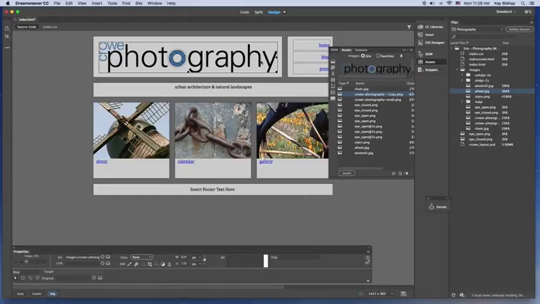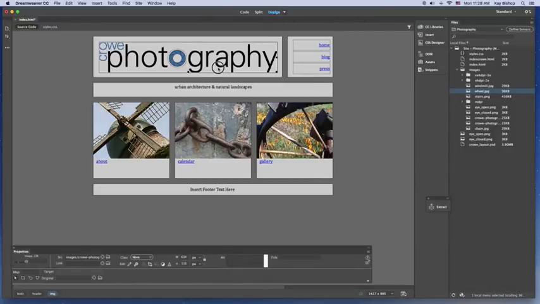And if you are given the option, go ahead and select Nest. And then you can resize and resample the logo. It looks like mine is already resized and resampled here, but when you do that, you want to turn off the Live View. So I'm in Design view here. You can select the logo, and then in the Properties panel, make sure that the width and the height are locked so that you can keep it in proportion. And actually I'm going to make this a little bit smaller.